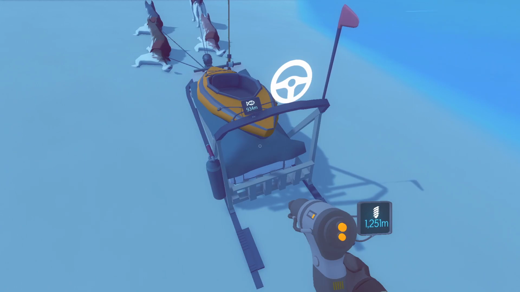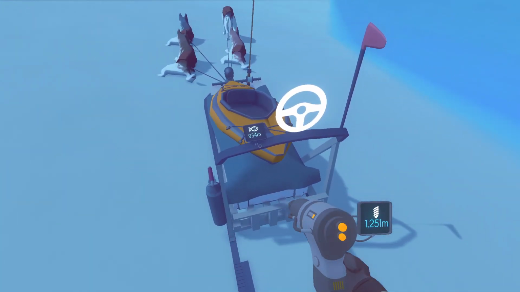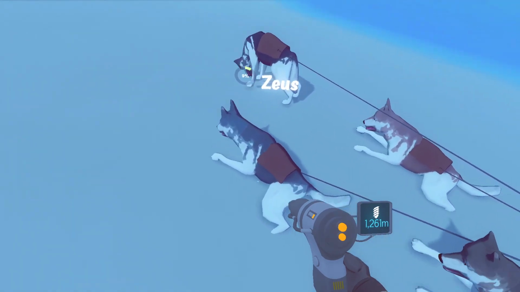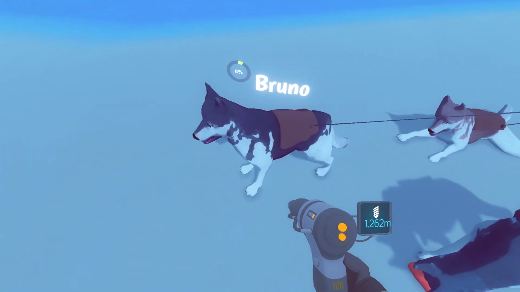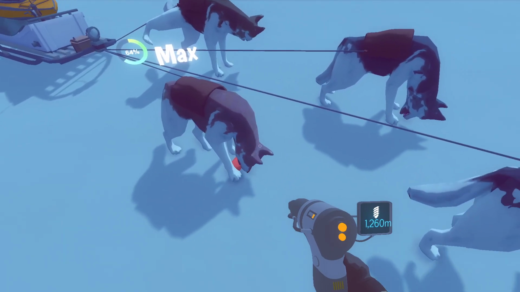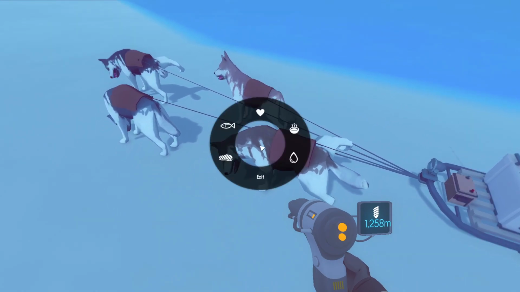Right, okay. What happened? I got kicked off my sled. And when I try and get back on, it says one of your dogs needs assistance. What's up? Oh, shit, they need food. Linda? Zeus? Yeah, nearly out of food. Okay, I've got plenty of food. There you go. Have some food. I didn't realise they were that hungry. Wouldn't they fill up when I left? I'm sure they were.